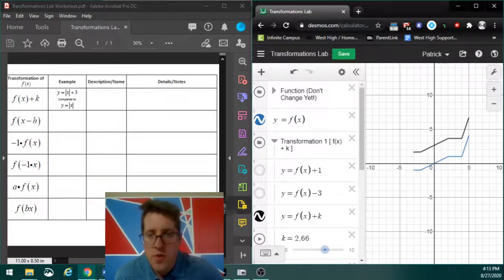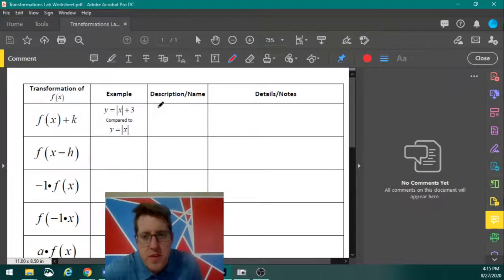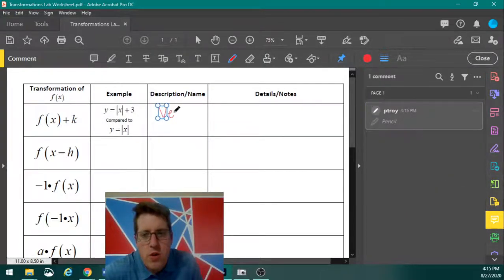So your goal as you're walking through this worksheet, or writing it on your own paper and going through this Desmos, is to figure out that sort of thing. Okay, we'll of course go over it, so you don't need to worry about not getting it right on the first try, but it is a chance for you to investigate. Okay, so with that in mind, let's talk about just the first one so you have a way of kind of understanding what you should be writing. So what we just saw was an example of a vertical shift.